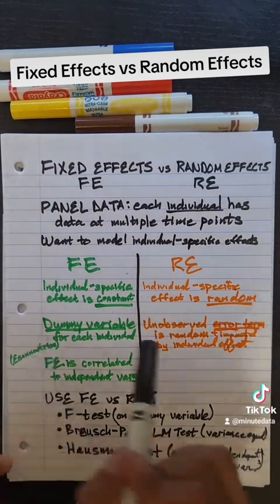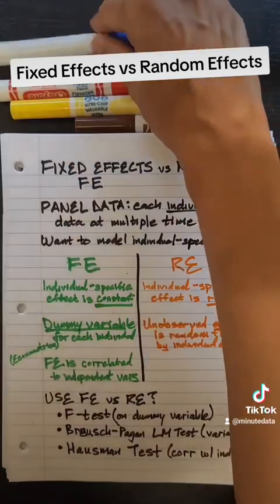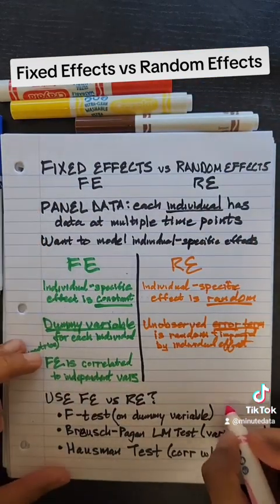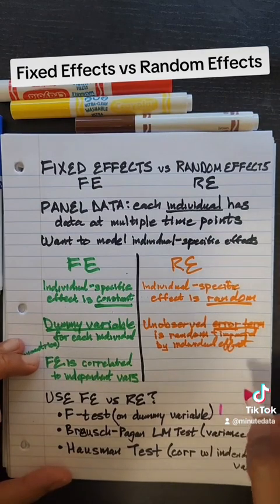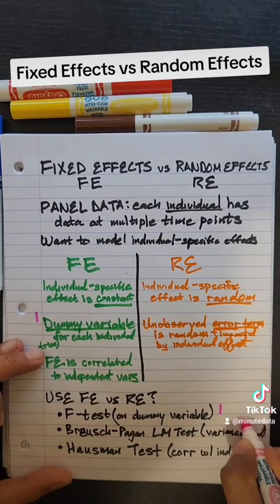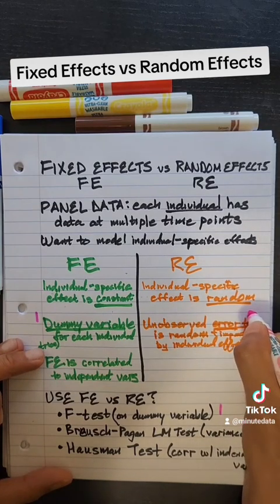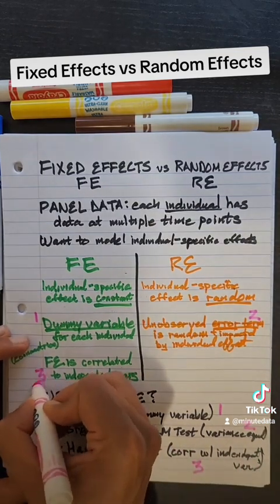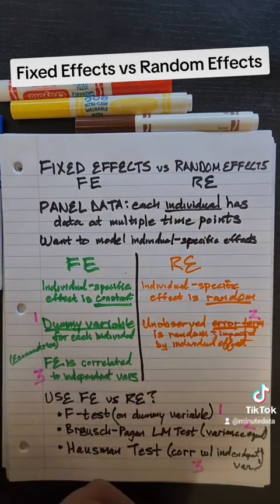So essentially these are three methods tackling different aspects of whether you can use fixed effects versus random effects. So with the f-test, let's call it 1, you're testing significance of the dummy variables. With the Breusch-Pagan test, let's call it 2, you're testing equal variance. So does the error term, is that constant, or does it actually vary by individual effects? Finally, the Hausman test, you're testing correlation with independent variables, which is more of the econometrics thinking.